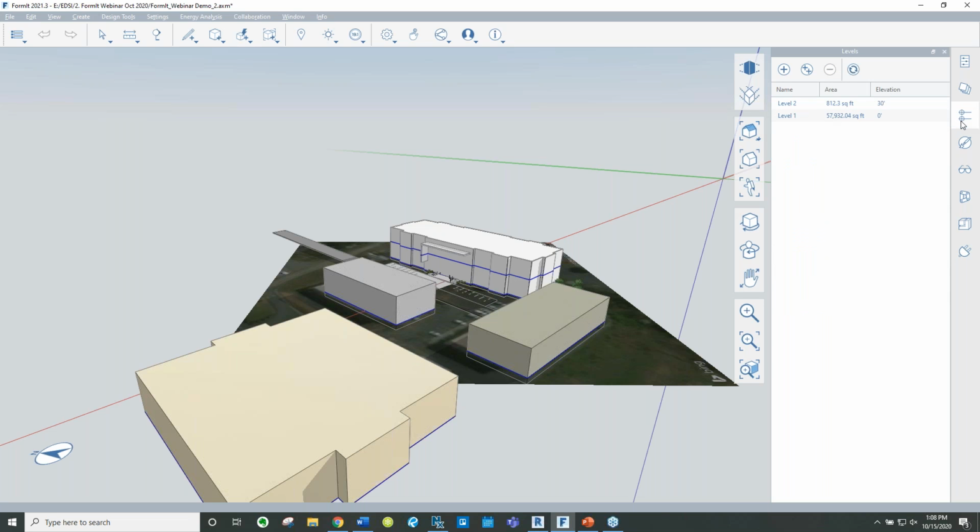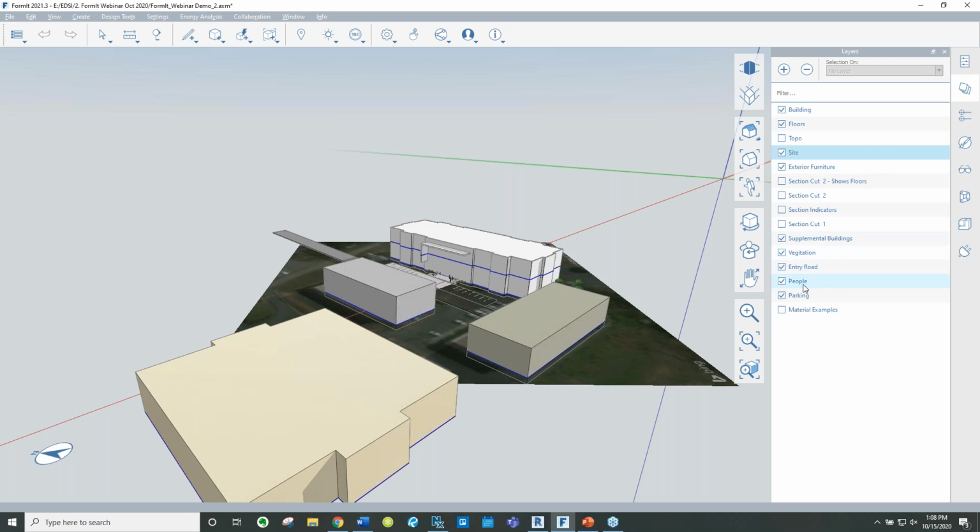An additional thing that is actually pretty nifty within FormIt itself is you can have levels. And these levels are vital for two different reasons. One being you do need levels in order to produce information within Insight. And then those levels will actually transfer to your Revit project as well. So you don't always have to be recorrecting information once you bring it into Revit.